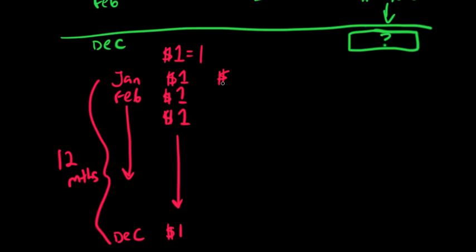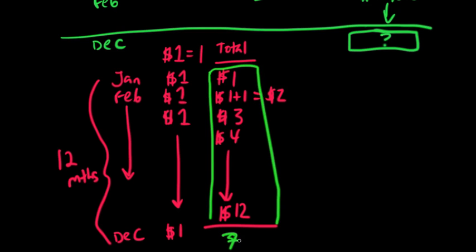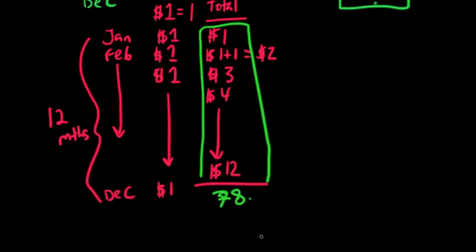This would stack up as follows. Our total revenue per month would be $1 here. February it would be 1 plus 1 equals 2. In March we would have 3, April 4, so on and so forth, until we got down to December. We would have $12 of revenue in December. If you add up all of these months here, guess what you get? Yeah, you get 78.